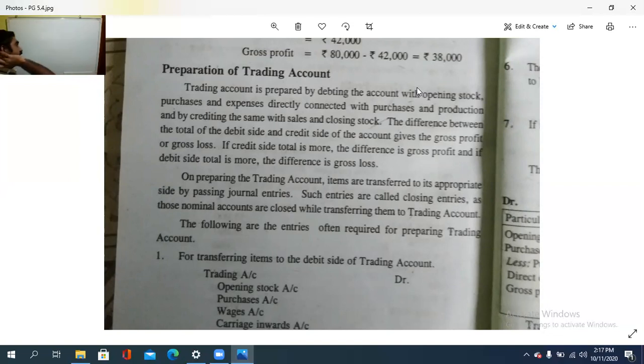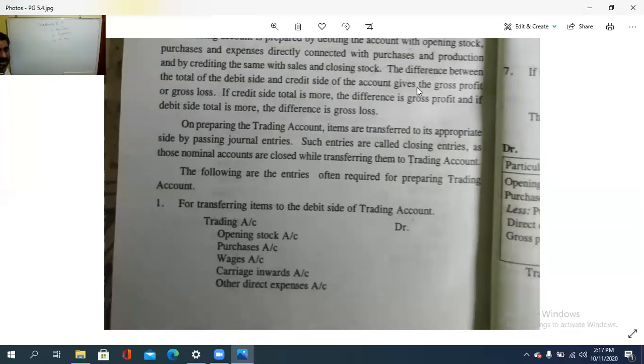So first, the debit things. What are the expenses that are to be debited? Trading account debit to opening stock, to purchases, to direct expenses. Simple. Direct expenses like carriage inwards, wages, and other direct expenses. Sales means on the credit side. This is on the debit side. On the trading account credit side, what is there? Yes, sales is there. Sales debit, closing stock debit to trading account.